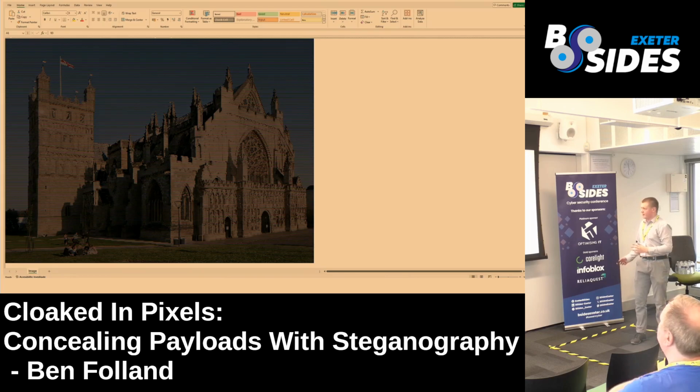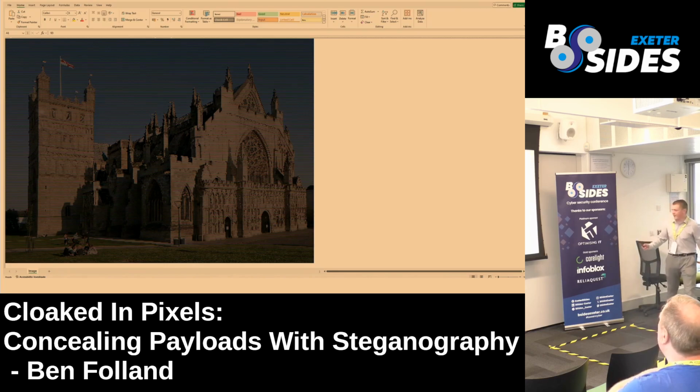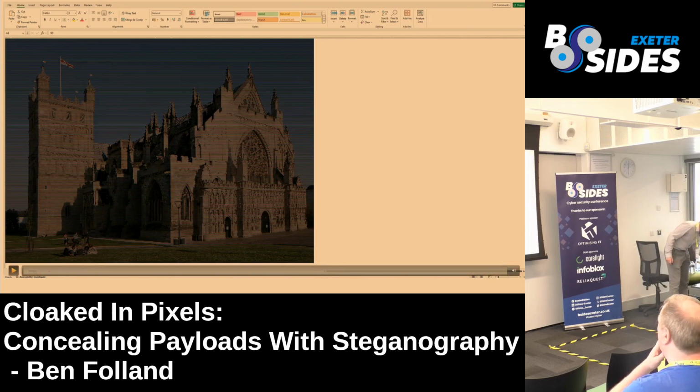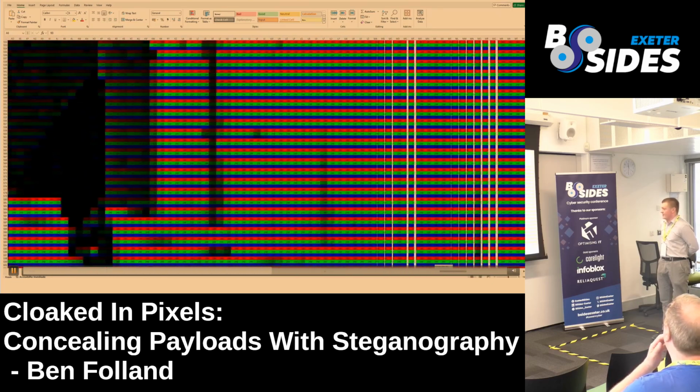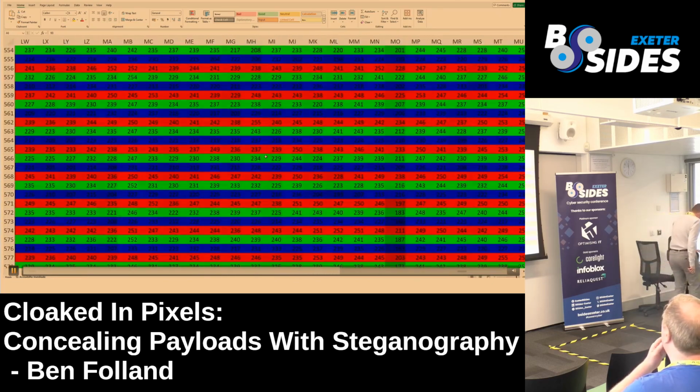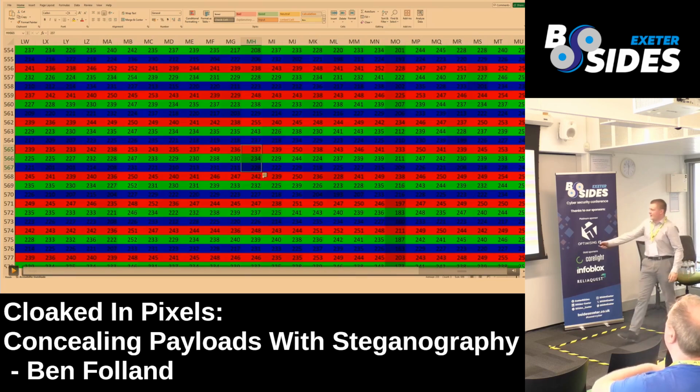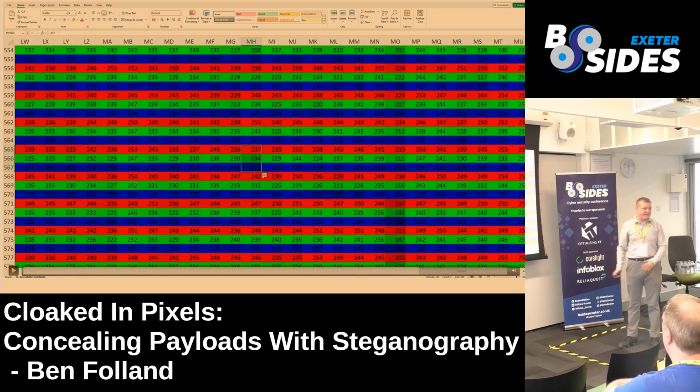There's a good analogy of this sort of pixels and RGB, and I'm going to show it here. You can see there we've got a cathedral. It's a bit dark, but you can see it is a cathedral. We see this is open in an Excel spreadsheet. So what I'm going to do is play this. And we can zoom into this Excel spreadsheet, and I do so, and we can see this is not an image, it literally is an Excel spreadsheet. Let me just pause that. And what we've got there is a pixel. This highlighted box you can basically think of as being one pixel.